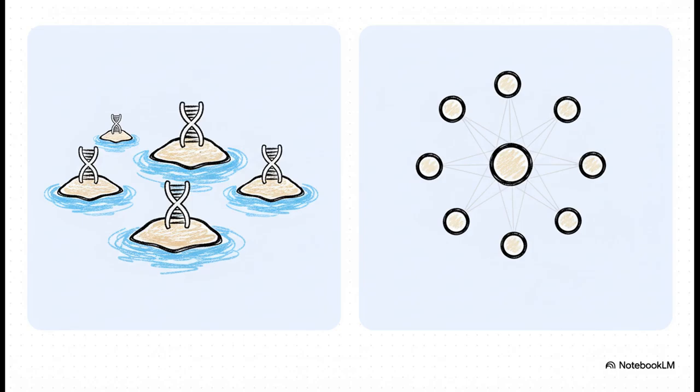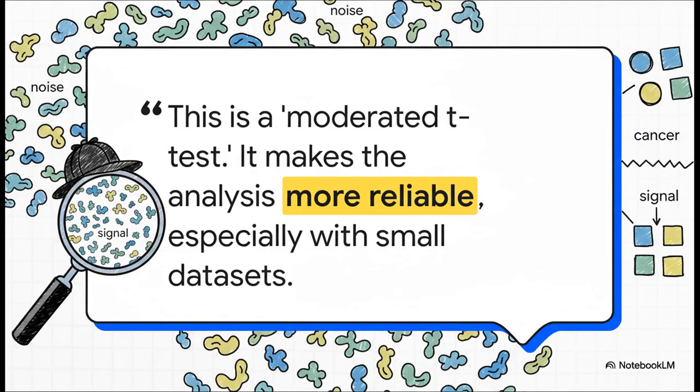And here's where it gets really cool, because these two detectives have totally different philosophies. SAM kind of treats each gene like its own little island, but LIMMA's a team player. To make a decision about any one gene, it actually looks at the patterns across all 3,051 genes to get a much better, more stable picture. It literally borrows strength from the whole data set. This whole borrowing strength thing has a fancy name, a moderated t-test. But what you really need to know is that it makes the analysis way more powerful and reliable. And that's a huge deal, especially when you have a small number of patients like we do in this study.